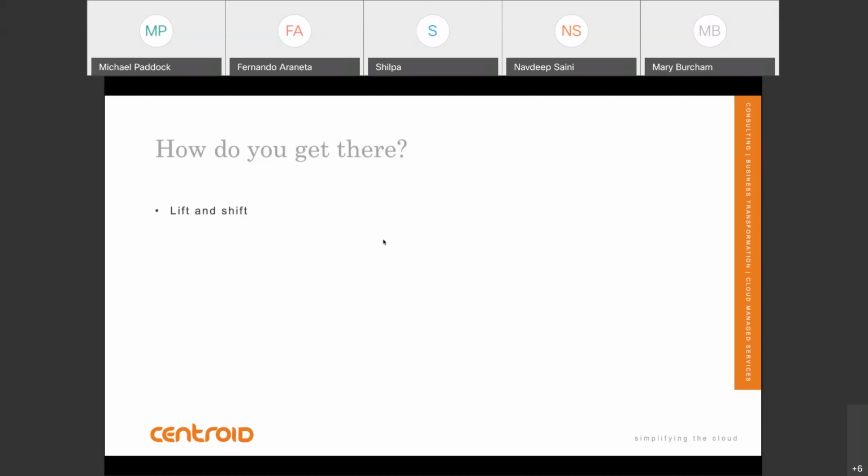You can literally pick up, for instance, an Oracle EBS application as is and put it into a machine in the cloud. We've got technologies that help do that. Could be a data migration, an old database that you've got on-prem that we create a new database for and then migrate that data into it, and then work with you through whatever connectivity issues are necessary for your end users, your applications, and things like that.